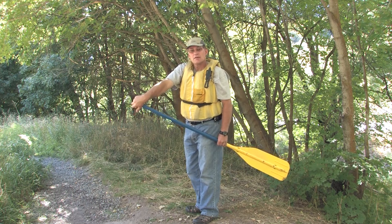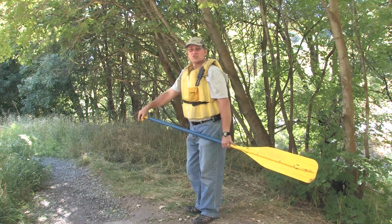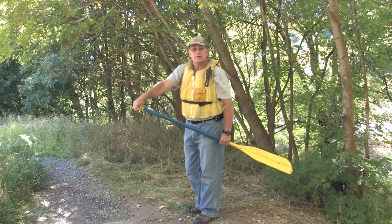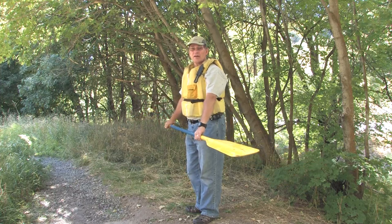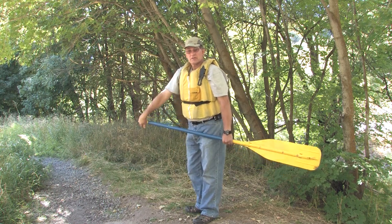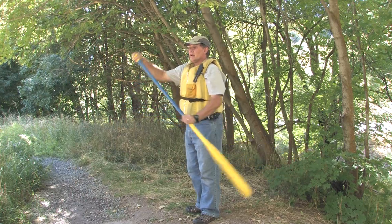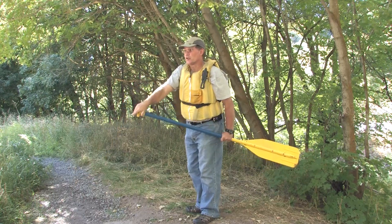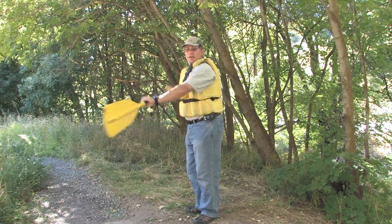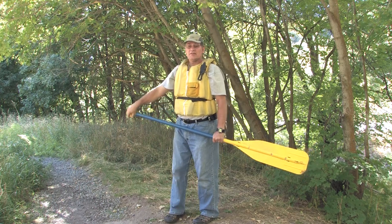And if I want to correct, I can just push it out a little bit. As you push it out to the left, it's going to turn you right. If you push it out to the right, it's going to turn you left. So you can just adjust how you want. After you lose your glide or your momentum, you're going to catch again, pull back, J stroke. It creates a little bit of a J, and that's going to keep you going straight. As you paddle on the left, your boat's going to turn right — a little bit of a J stroke will correct that. And you can keep a nice smooth stroke going, keep your canoe going nice and straight in a very easy manner.